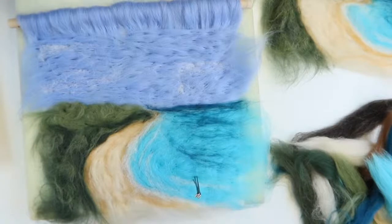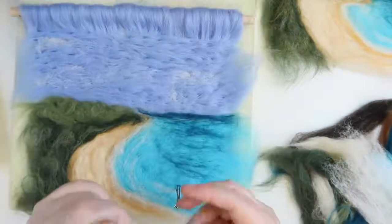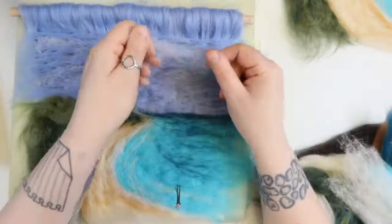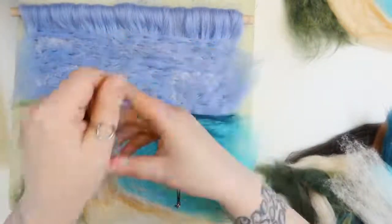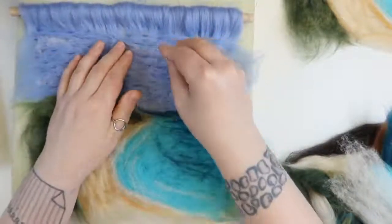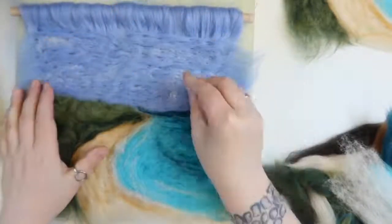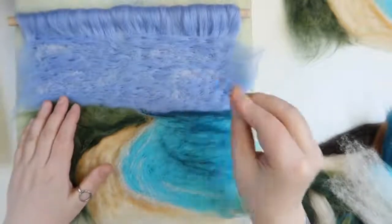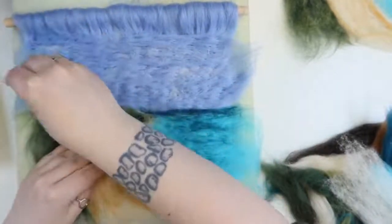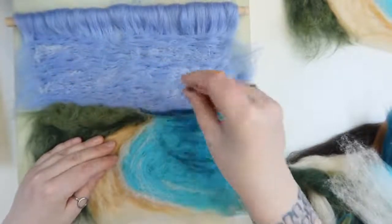So I've got my eye, I'm so squinty. There we go. You also can't see the picture that I'm working on. I'm hiding it today. It's a mystery. There we go. So we've got our clouds. And again, it looks different in real life than it does on your screens.